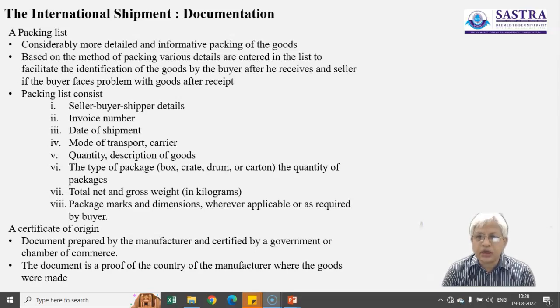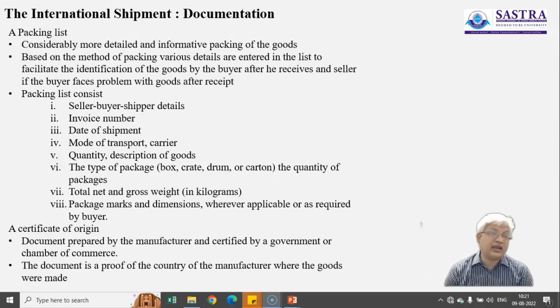So there are proper product details on the product and the packaging unit, which can be a wooden carton or a cardboard carton, mentioned, so that normally the buyer would mention that code and the buyer will be quickly able to identify when it was produced, which machine it was produced, and why the damage could have happened. Also, he can be able to ascertain in some cases, not in all cases. So that is why packing list has to be very clear, and it's a very important component of the trade document.